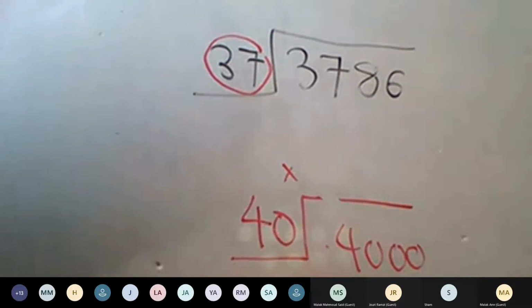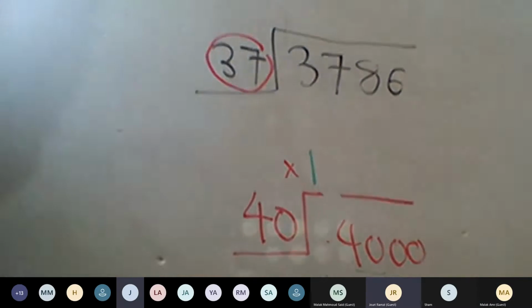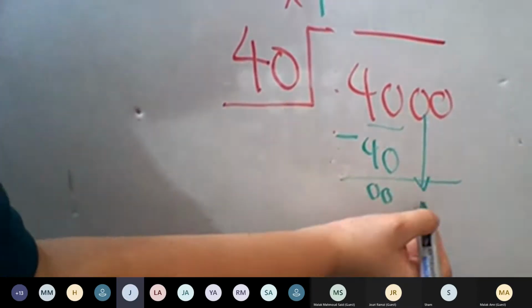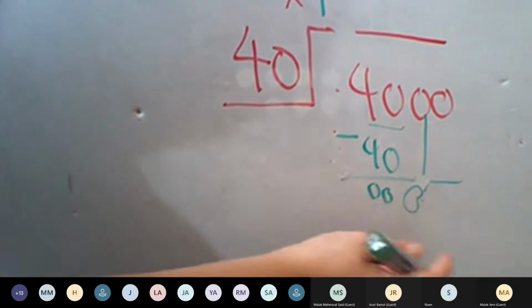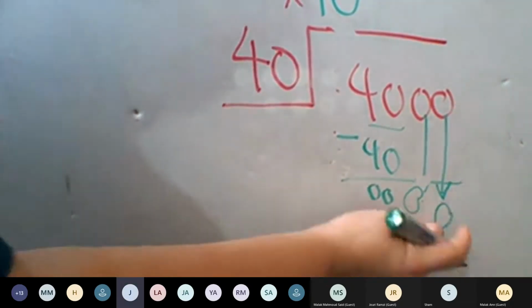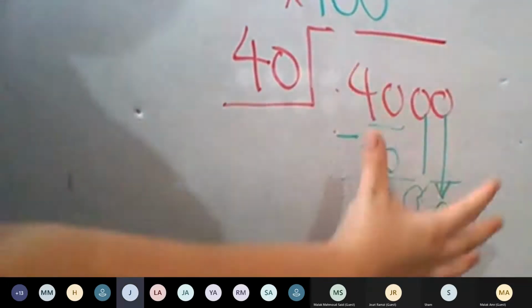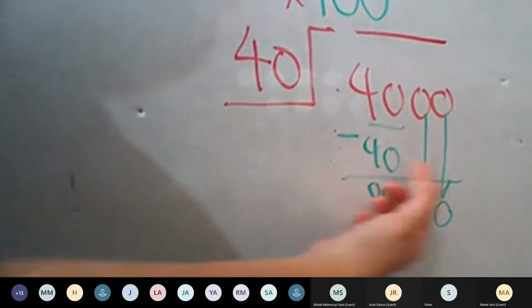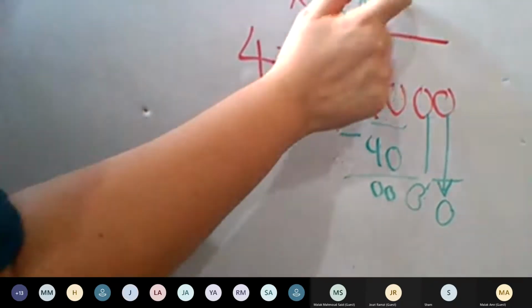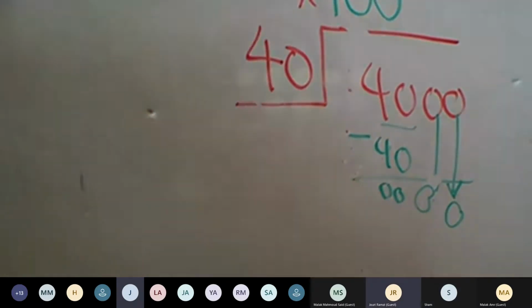Let's go step by step. Now 40 into 41. 1 times 40 is 40. Then add the 0 down. Since we add this 0 and we cannot divide 0 by 40, I must add 0 up in the quotient. Then I will add another 0. Can I divide 0 by 40? No. I will add another 0. So the idea is that if you bring a number from the dividend and after you bring it, it cannot be divided by the divisor, you must add 0 in the quotient. Okay. So what's the answer?